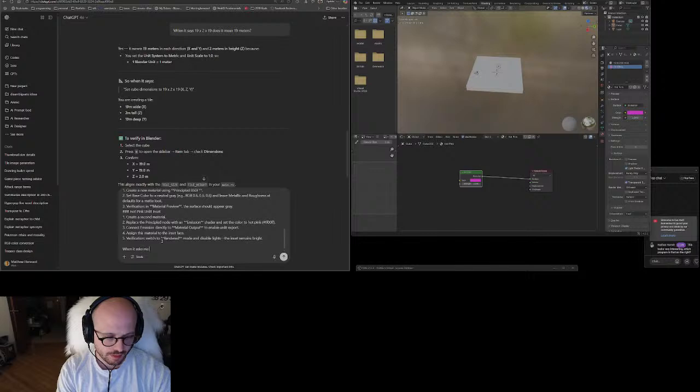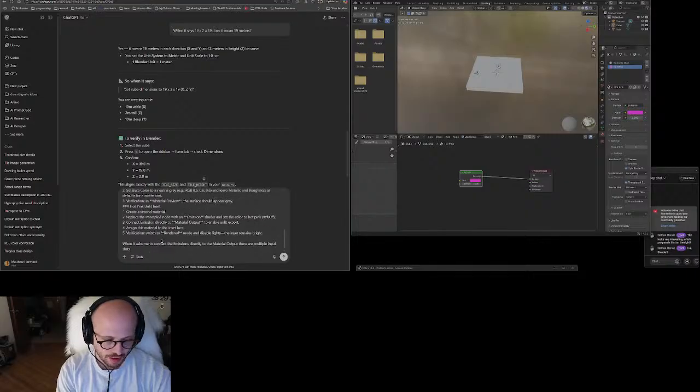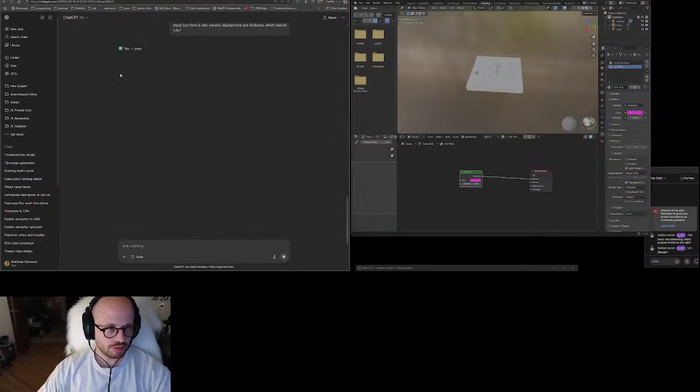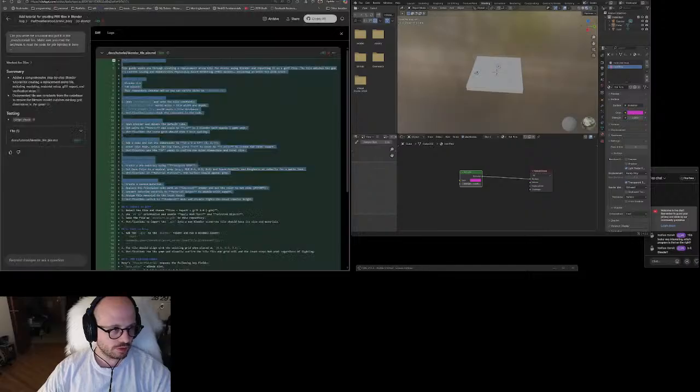When it asks me to connect the emission directly to the material output, there are multiple input slots. My assumption is the surface input, but there is also volume, displacement, and thickness. Which should I do? Surface. Okay.